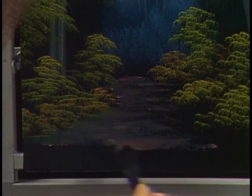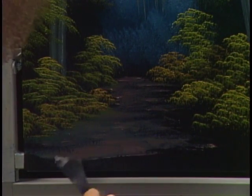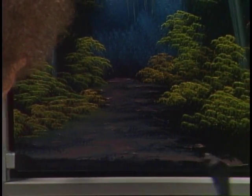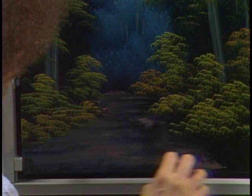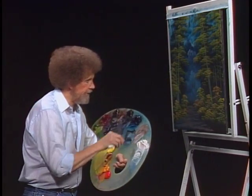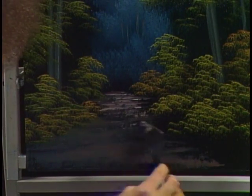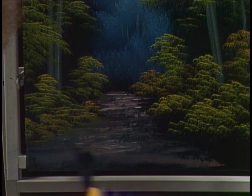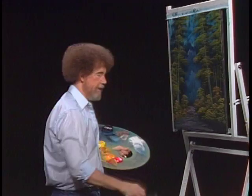There. But see, that's still picking up that color. It's underneath, and it sort of bleeds through. Hope you can see that okay. There. Makes it look like a little path, but I want it to stay dark, because this is deep in the woods. This is one of them quiet, sneaky little places. There, not many people come here. This is where the little animals live. Let a little light just zing right down the path. Just enough. There. All right.